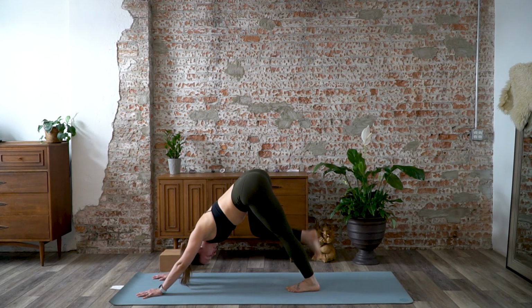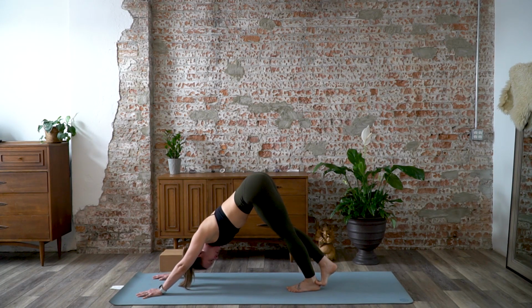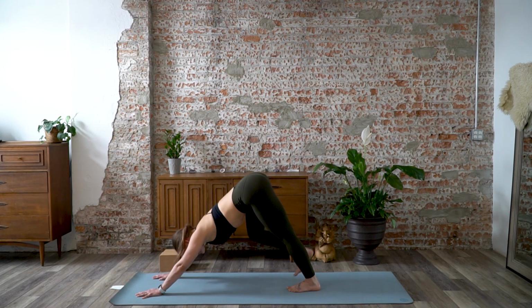Take your right foot to the back of the left heel and start to reach the left heel down towards the floor. For 5, 4, 3, 2, and 1. Right foot comes to the ground.